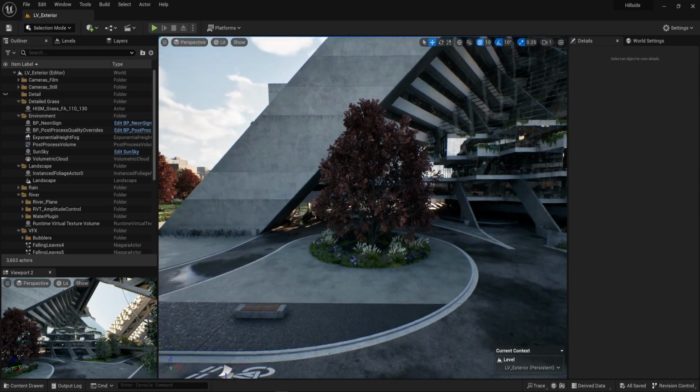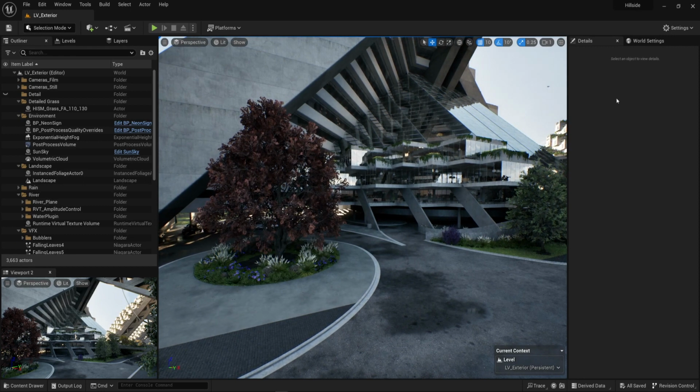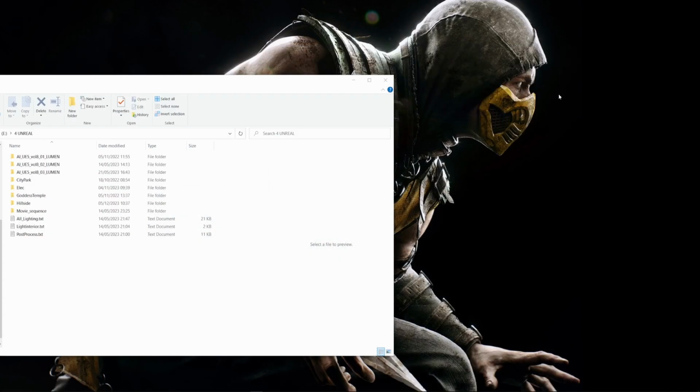Based on Epic's Hillside project, we can create a template, very simple. We can go to your Unreal folder, go to where your Hillside project is created, and you can copy the config file and the U project.